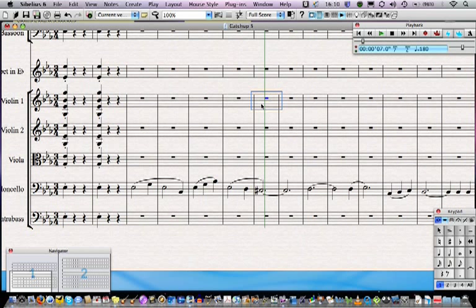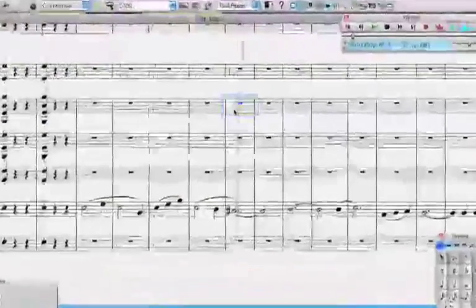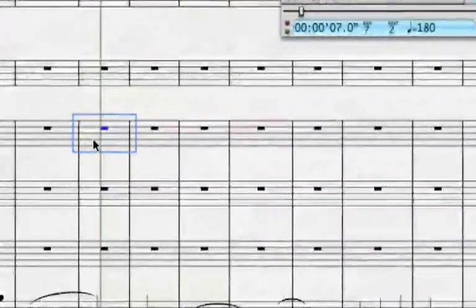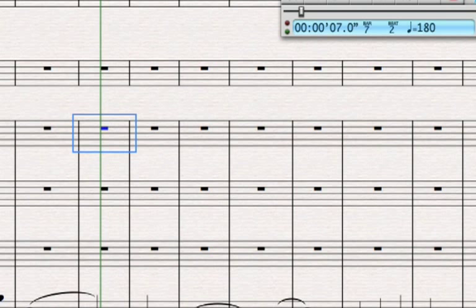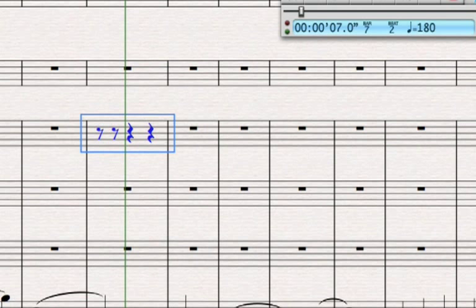If I click into this bar, which is where I want to start putting the first violin part, you can see that it starts off with an eighth note rest. So I can see on the keypad an eighth note is in the same position as the number 3. There's a rest at the start, and if you now press a 0 on the keypad, it actually enters a rest.